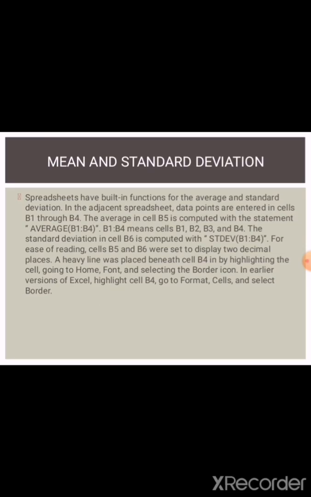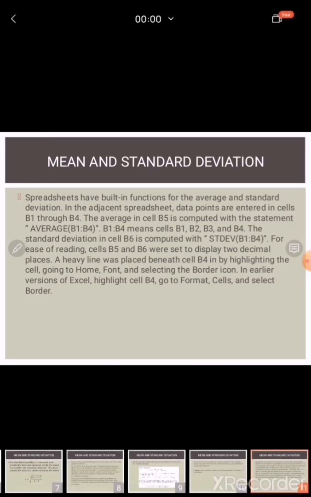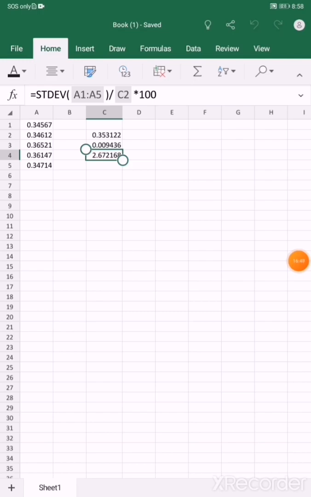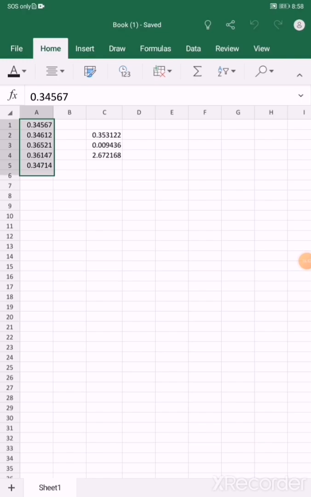Okay, so ito yung on how we can calculate for the mean, standard deviation, and relative standard deviation using Excel. So, for the mean, we have the average, tapos i-click lang natin yung cell ng kung saan natin siya, kung ano yung hinahanap natin na, yung mga datas natin. Okay, so for example, we have this data. Yan. Tingnan natin kung ano yung average niya. So, as you can see, we have the average, tapos, from A1 to A5, since nandun yung data na gusto nating hanapan ng average, standard deviation, and relative standard deviation.